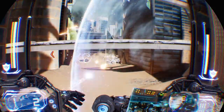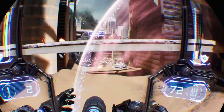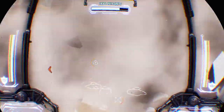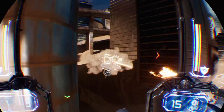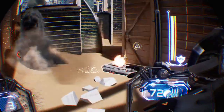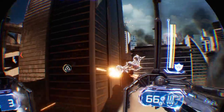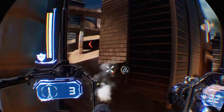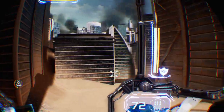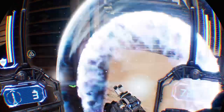I got eyes on the source. Perception. Oh yeah! On the left! Where on the left? In sight. Nice. I will kill every last one of you! Oh shit! Using those shields, Guardian. Shut up! Don't forget to cover those flanks. Looks like we got them all. Keep moving. There's more where that came from. Roger that. Copy.